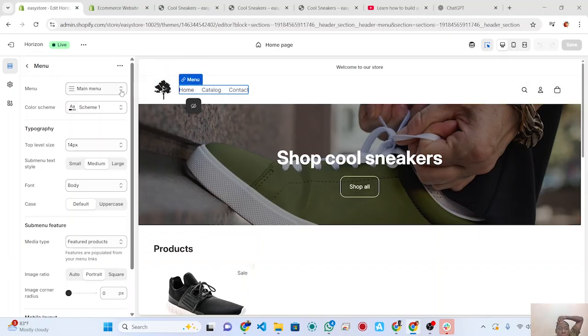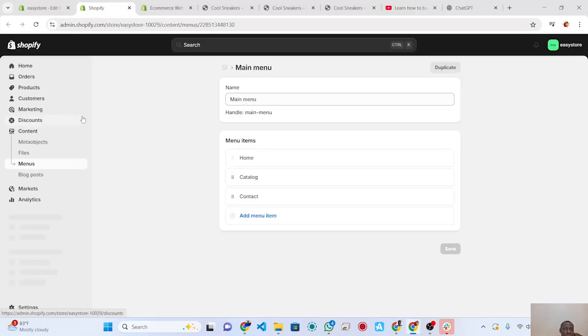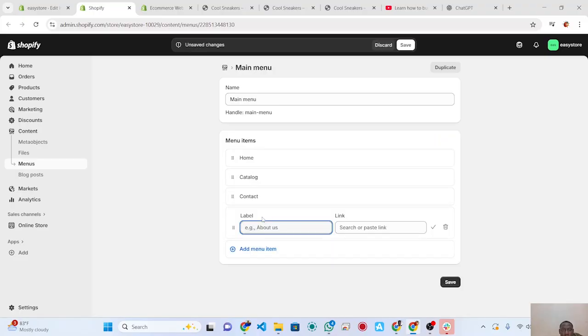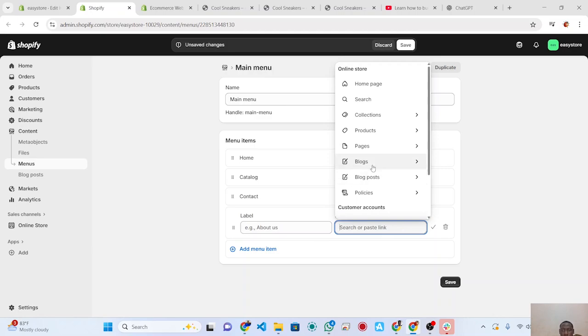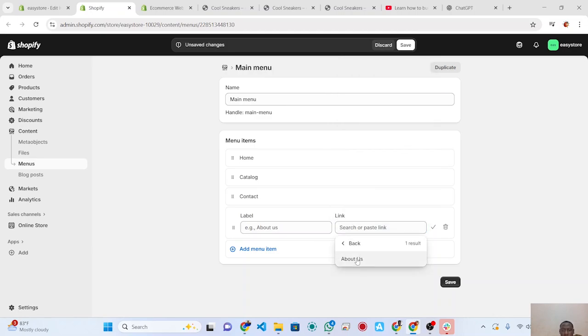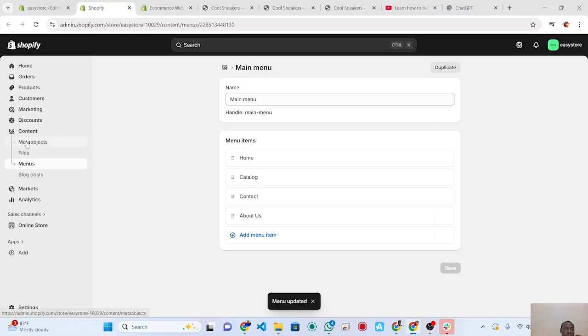For us to get our menu, Shopify kind of updates their layouts, the way you adjust settings in their store. I think this is a new change. We have the main menu here. You can edit it. We have home, catalog, and so you can add menu. So what we do is call it About Us. Let's search for the menu. Let's go to pages. We already created a page called About Us. Let's click on it and let's save. So now we have three menus. I'm sorry, we have four. So let's go back to our store.